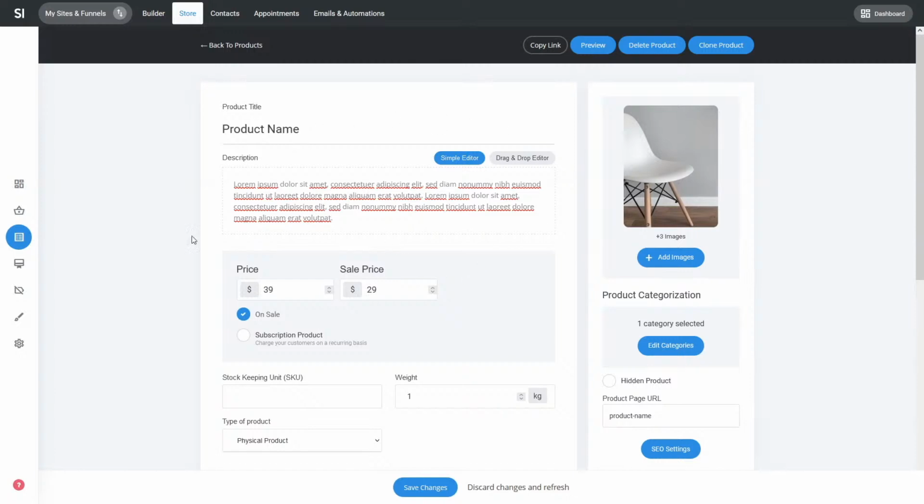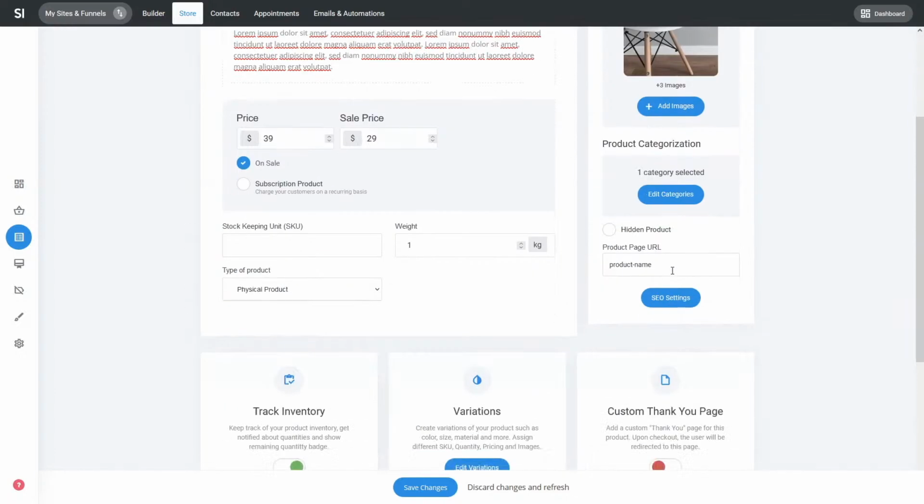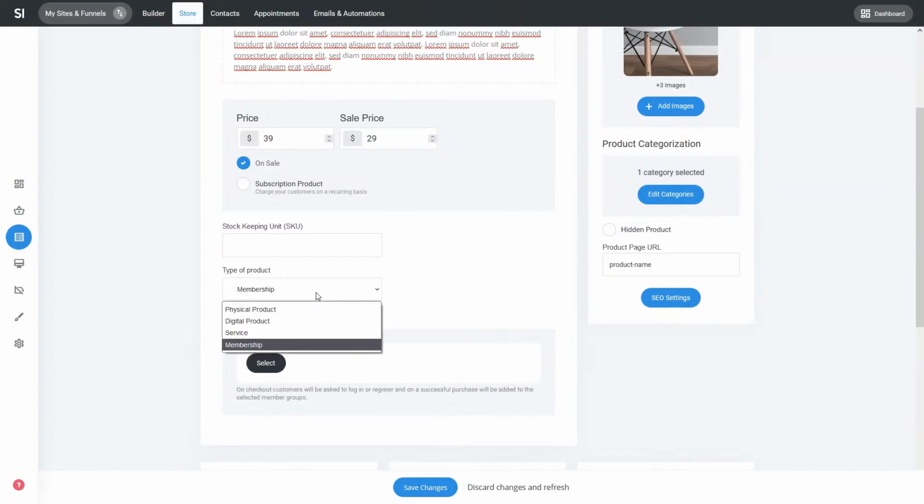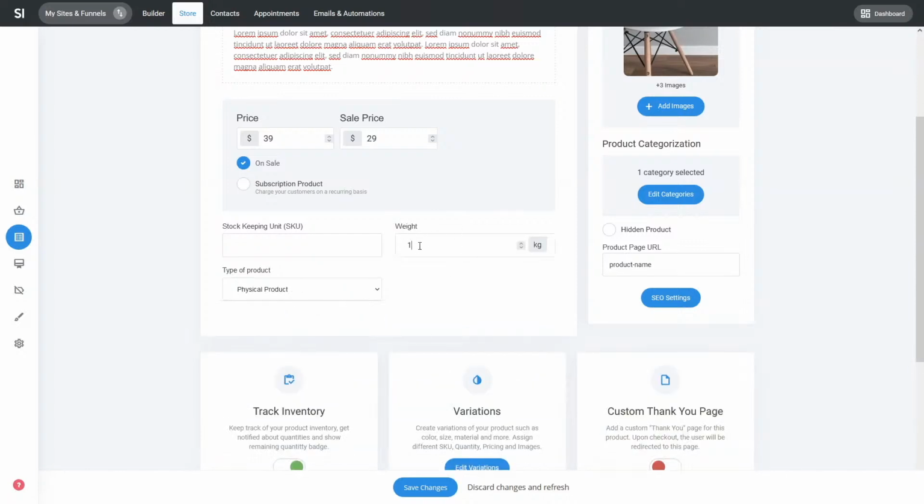So this is a really cool thing that you can add now to the quick view of your products as well. Everything else is pretty much the same, slightly modified, but now you have the ability to also change the type of the product. If before you created one product but selected the wrong category, now you can actually change that by, let's say, selecting a digital product instead. You see that you have the ability to add the file, if it's a membership to add the membership group, and if it's a physical product, obviously to adjust the weight of the product itself. So this is a new thing added.